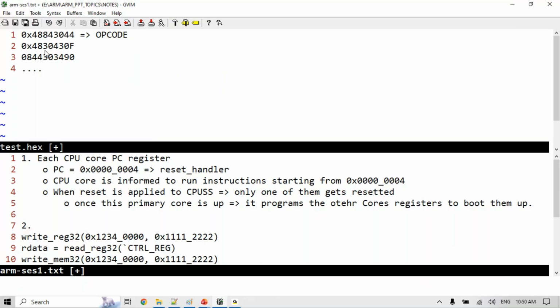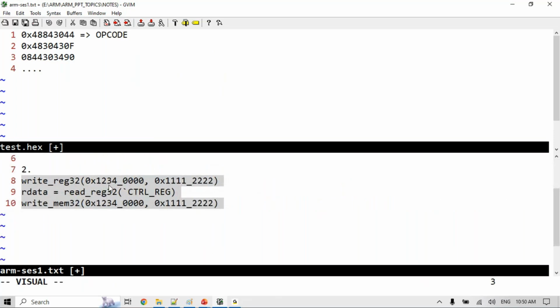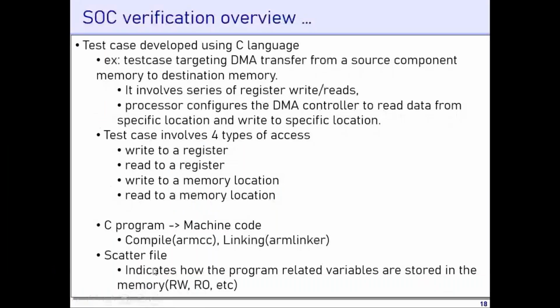So the whole point is, instead of developing things at this level or even at the assembly coding level, companies, everyone, prefer developing things at this level, which is a more intuitive way of looking at things. Then what is a scatter file?